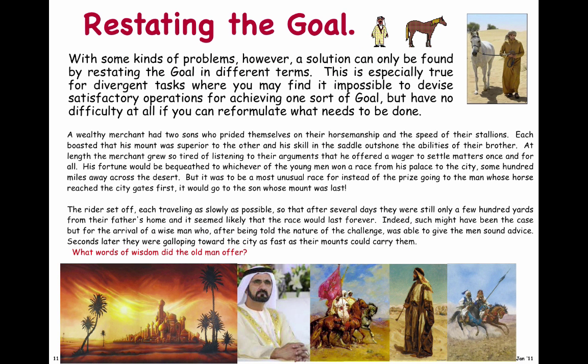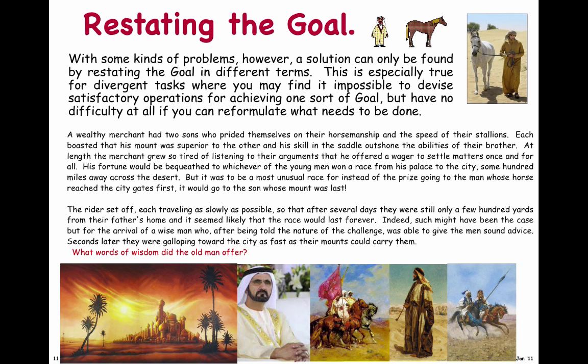Now, let's talk about the goal, restating the goal. With some kinds of problems, however, a solution can only be found by restating the goal in different terms. This is especially true for divergent tasks, where you may find it impossible to devise a satisfactory operation for achieving one sort of goal, but have no difficulty at all if you can reformulate what needs to be done. Consider this scenario.